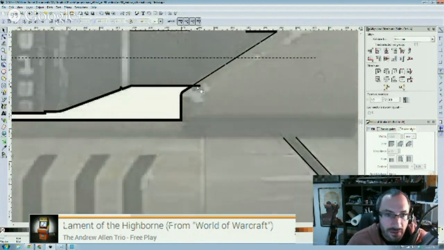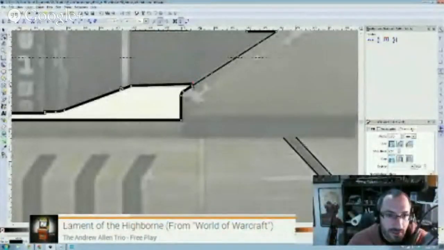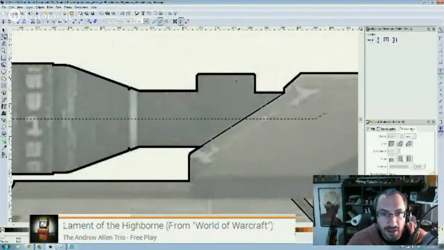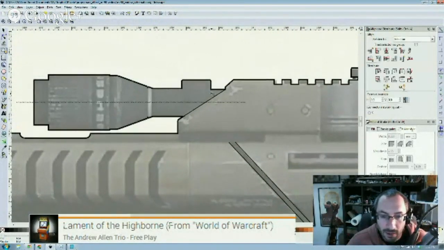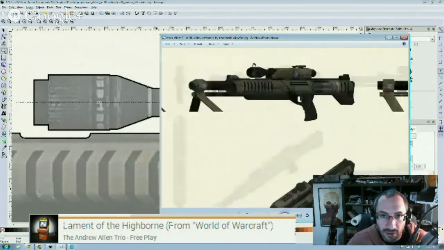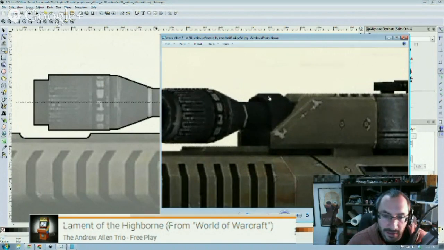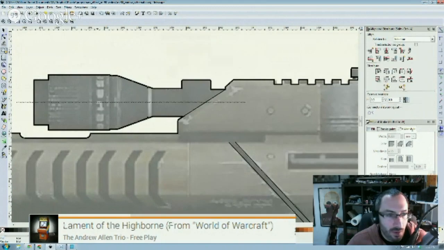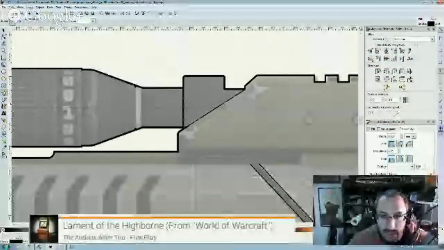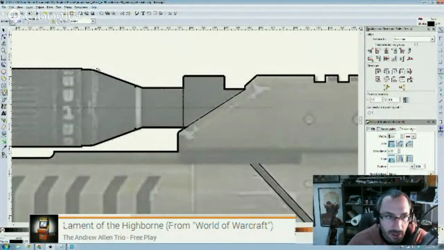Let's see. This needs to be fixed. This needs to be attached to that. Let's get those connected. And then this part right here, at first I thought it was like a knob on top of the barrel, or the scope, but then I looked at the reference, and you can see that it is like this upside down U-shaped band thing. So I'm going to just draw some lines in there, just like this. Dink. And that needs to be 0.5 millimeter, like that.